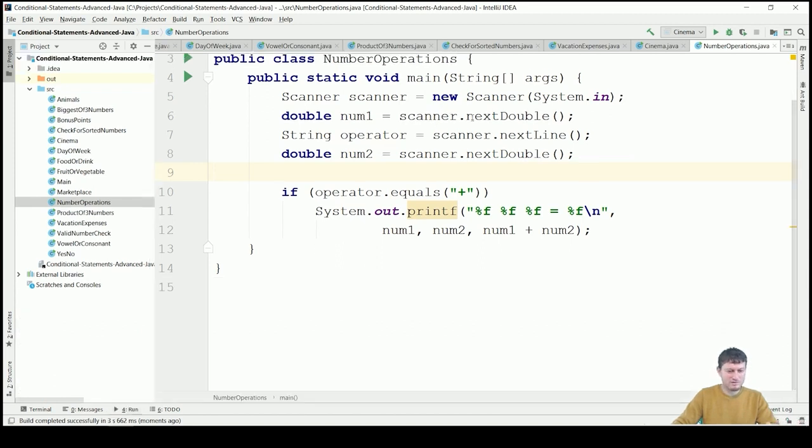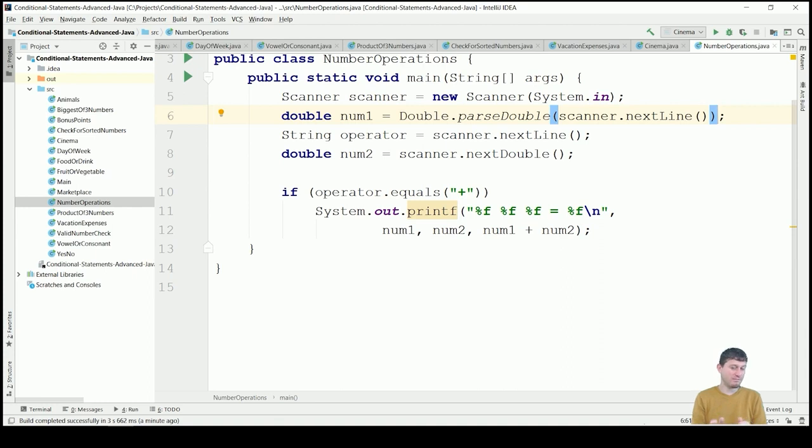It's hard to understand what's here, but the problem is that if we read nextDouble, this next line will no longer work. So we should use next and Double.parseDouble. Sorry. So be careful when you mix reading numbers and reading strings. If you read strings, later you can read numbers.